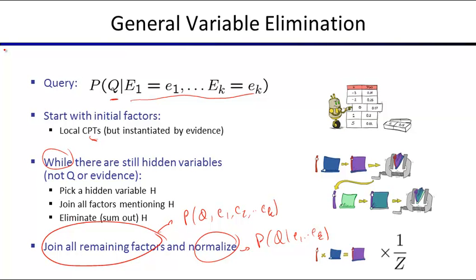This is the procedure we're going to work with for the remainder of lecture. And what we're going to do is look at the same procedure in a couple of different ways. So for now, the way we've looked at it is we have a set of tables. We join, we eliminate, we join, we eliminate. That's the procedure. When we think of these tables being joined and then variables being eliminated, we've made it pretty concrete. We've said there are these tables. We actually join them together. We look at the numbers. We eliminate, and so forth.